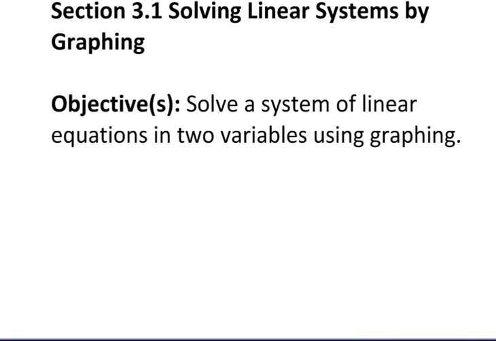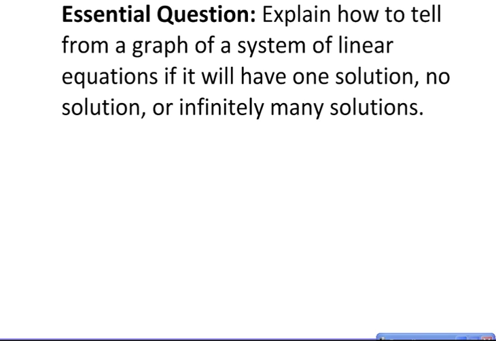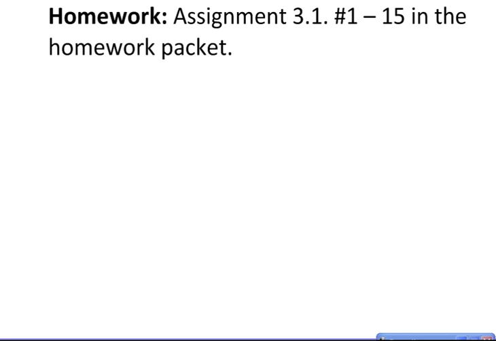All right, 3.1, solving linear systems by graphing. Your objective or goal for this section is to solve a system of linear equations in two variables using graphing. Essential question that you need to pay attention to while you're watching the video and doing your work. Homework assignment is 1 through 5 in the homework packet.